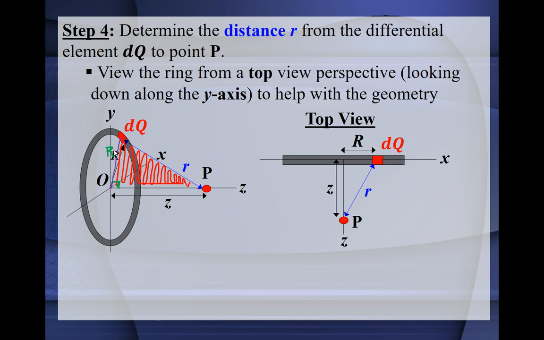Now we have a right angle triangle, and I can use that right angle triangle to write an equation for what r is. We'll also get an equation for r squared. We use the Pythagorean theorem to do that. So we'd have little r squared is equal to z squared plus capital R squared. And if we want an equation for little r, we just take the square root of both sides. So that would then just be r is equal to the square root of z squared plus capital R squared. We'll make use of both those equations in just a moment.